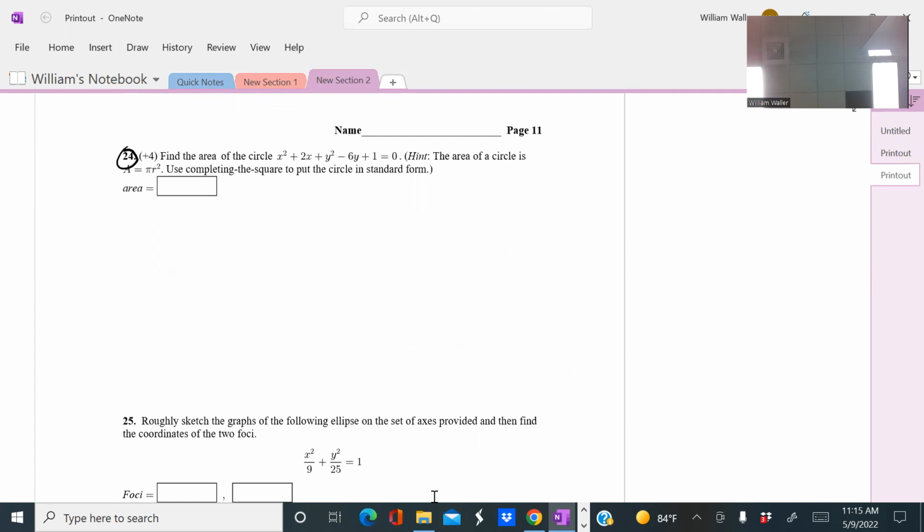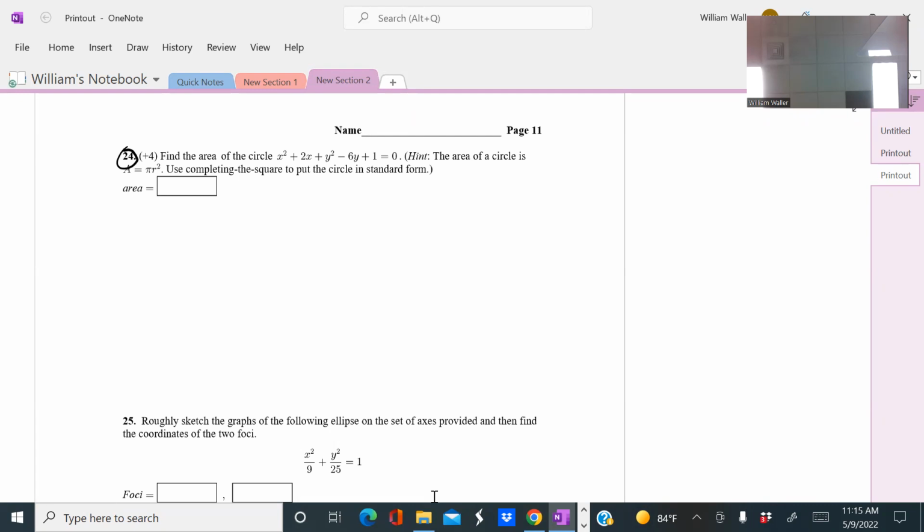Okay, this is something now different. This is a reminder now of something very early in the course, right? So it wants us to find the area of this circle. So it's a geometry problem of this circle given by that equation. But it does give you a little hint here.